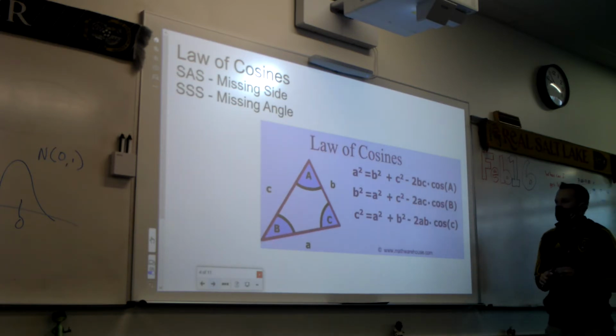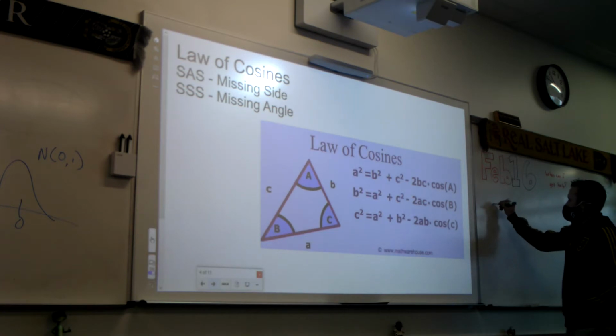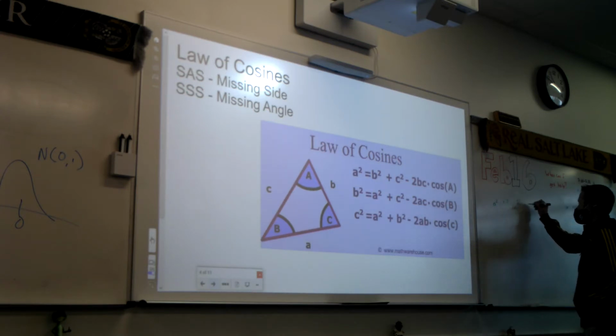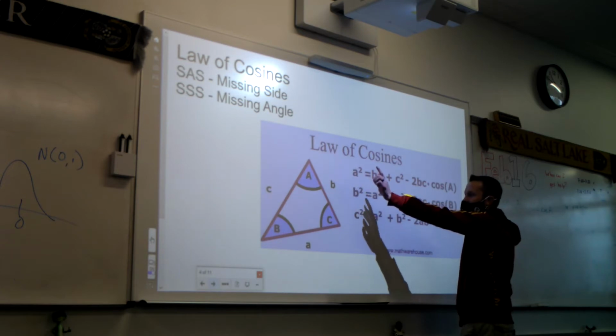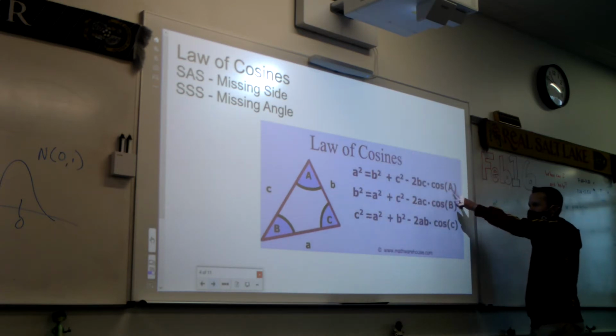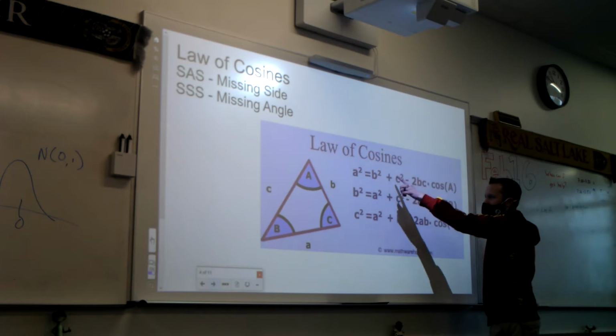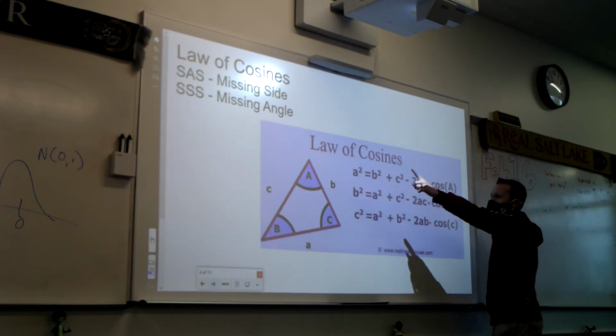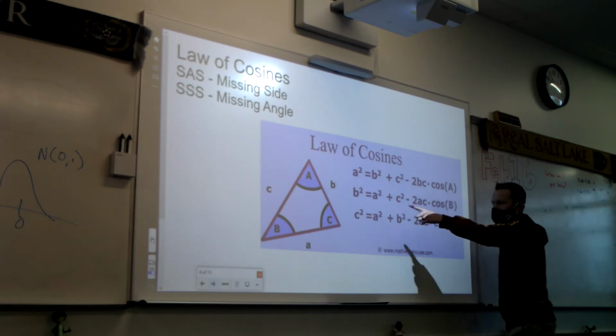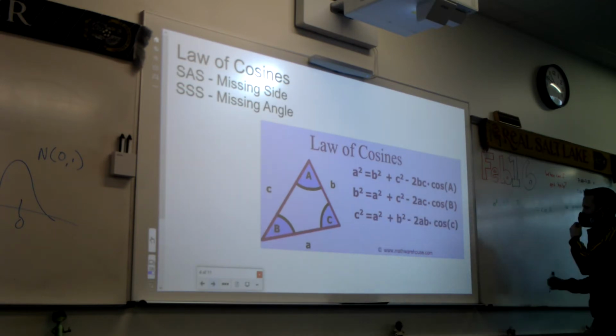Alright, so now I'm going to write them here because we're going to refer to those all throughout the day. By the way, if it's lowercase, what does that mean it's referring to? A side in the triangle. What if it's uppercase? The angle. Good job. Now a couple of things to notice here. If I start with A, then I only use it here and I use the angle there. Everything else is the other two sides. If I start with B, then I don't see B again until the angle. If I start with C, I don't see it again until the angle.